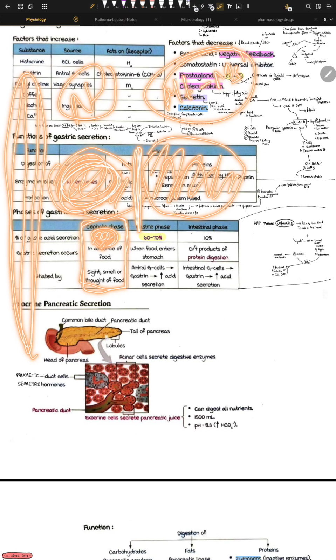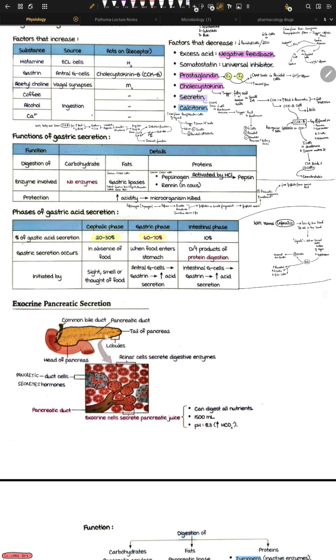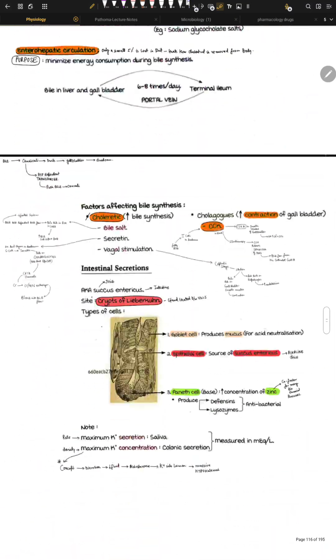What happens here is that this acetylcholine is released from these post-parasympathetic fibers, and it goes and triggers this cephalic phase. Once the cephalic phase is triggered, we release around 20 to 30% of HCl. We use M3 receptors for acetylcholine. Acetylcholine goes to M3 receptors, which are present on parietal cells, and once they are stimulated, parietal cells upregulate their H+/K+ channels, called proton pumps, and then we have enough acid.